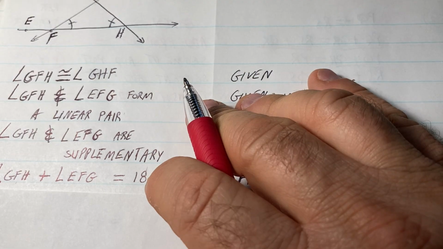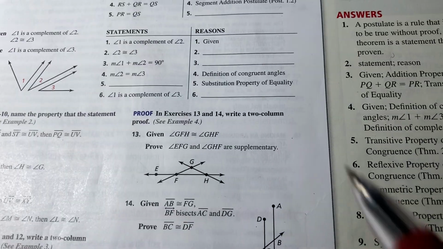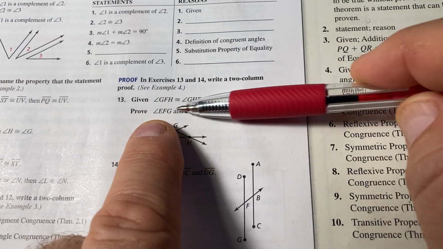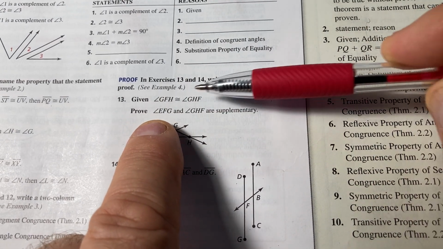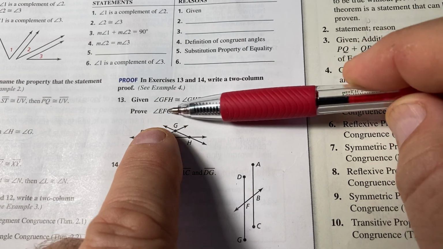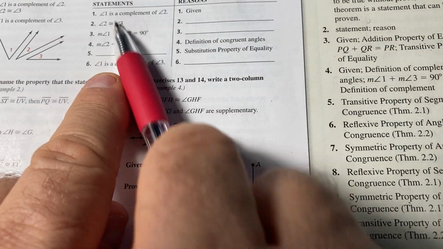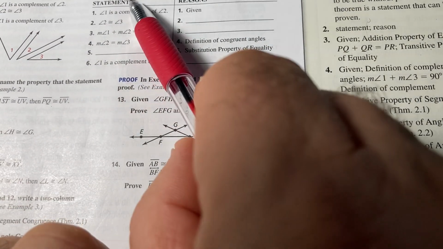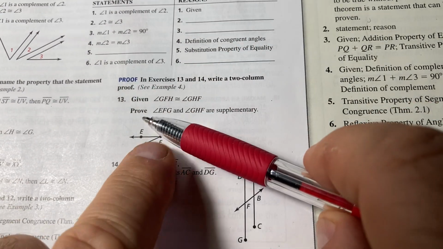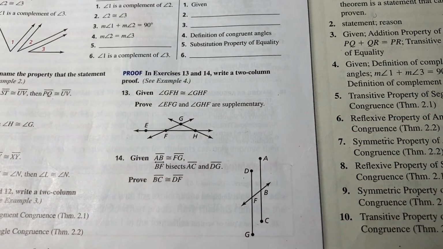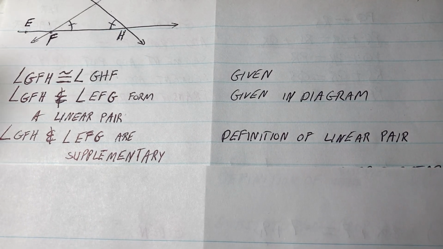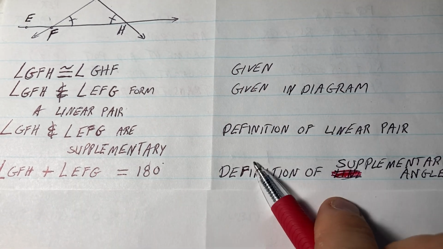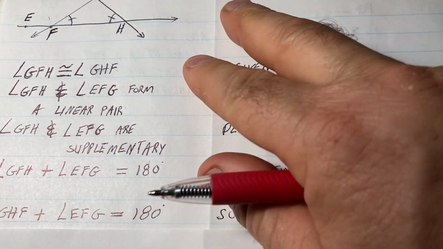How do we know when we're done with this proof, by the way? We start with this and we end with this. So you always start with the given and you always end with the proof. Now we're talking about the statements. So our first statement should be this for this column, and our last statement should be that. That's how you know when you're going to be done. You start and end at those. Okay, so we have this. Then we're going to go down to here.